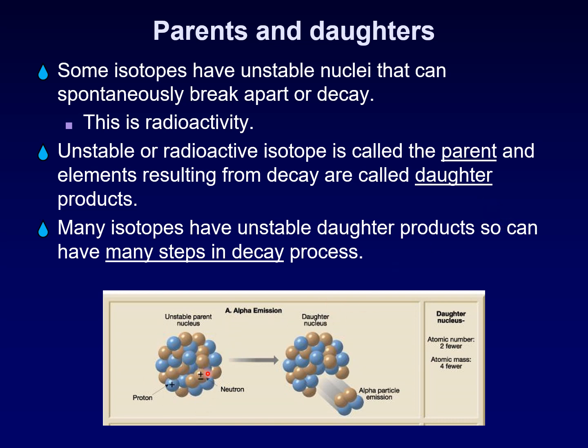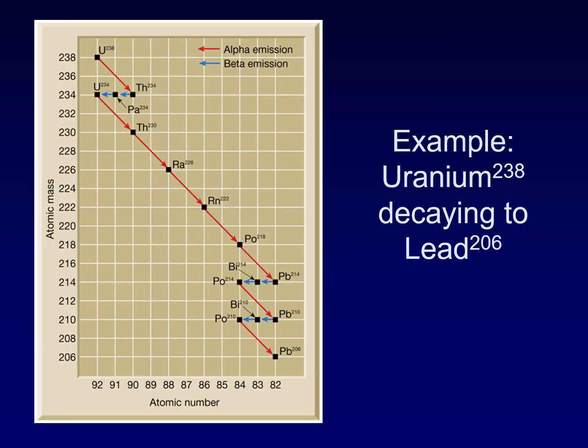And down here we see an unstable parent atom, right? It's got some number of protons, some number of neutrons, and then it emits an alpha particle, which is in this case a kind of heavy helium, right? It's got 2 protons, but then some number of neutrons, and so now it has a lower atomic number and it has a lower atomic mass. Okay, and so it's decayed from one element into another element. And here's an example of how that works. So this is a very common element used in dating. This is uranium-238. Remember on Looney Tunes, this is the stuff Marvin the Martian was always looking for.